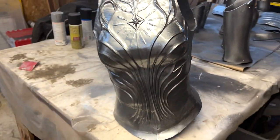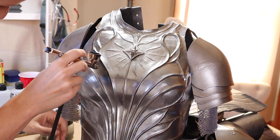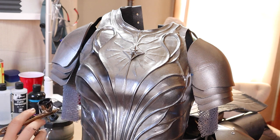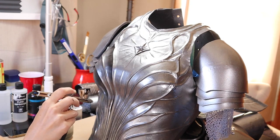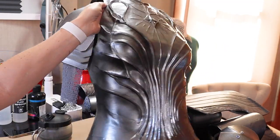This is Rust-Oleum Dark Steel. Every single tiny flaw shined out like a beacon with this flat metallic paint job, but don't worry — we'll fix that with a good paint job. I'm using my airbrush and spraying black into all the deep parts and shadows of the breastplate, and it immediately looks a lot better. It took a lot of the flatness out and gave it a ton of depth.